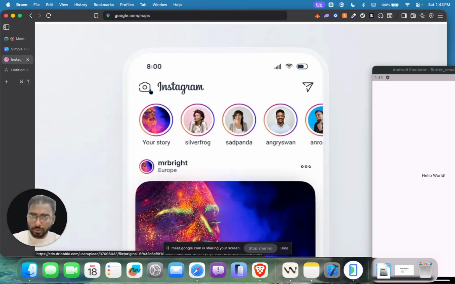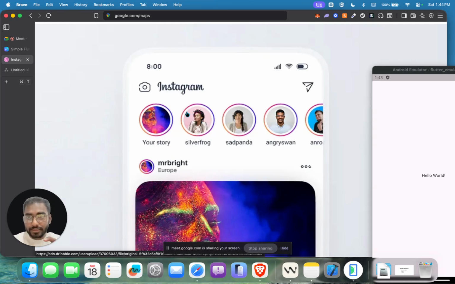Now, where will you use a stateful widget? Take an example of this. You have a profile and you have a circle around it, a purple gradient around the profile. Now, when you click on this particular icon, it opens up a status, and once the status is viewed, this border changes from the gradient to gray color.